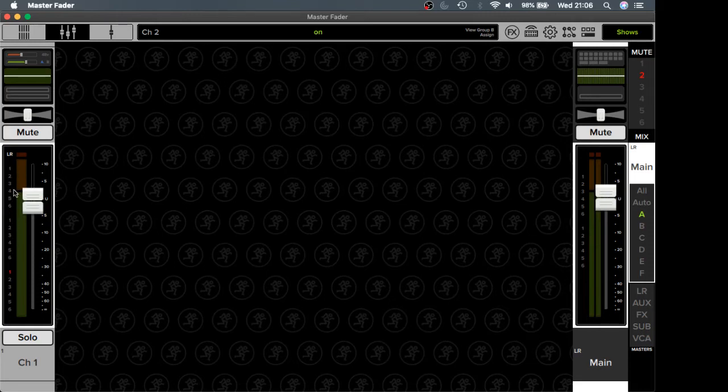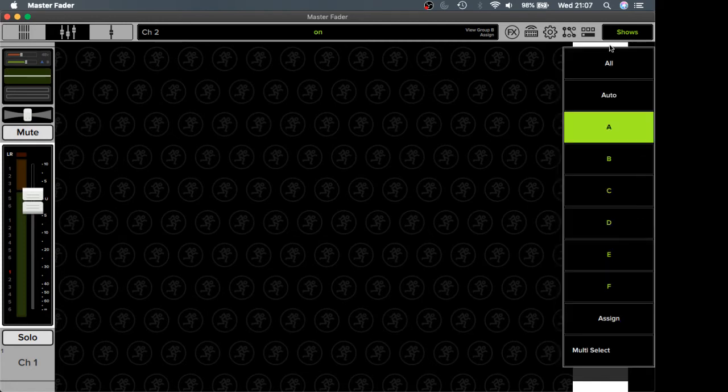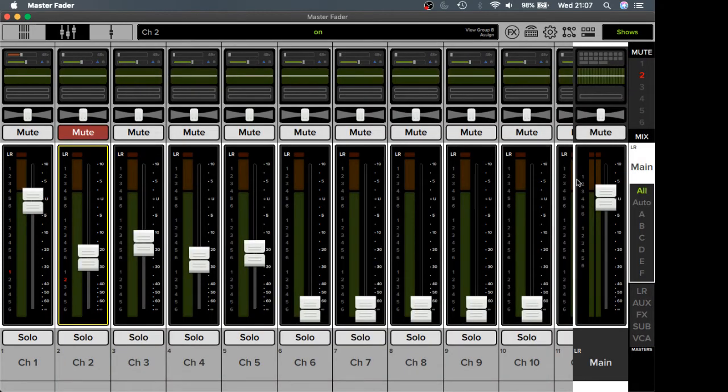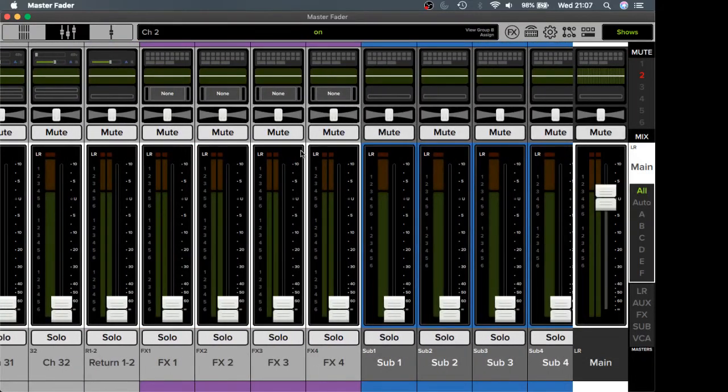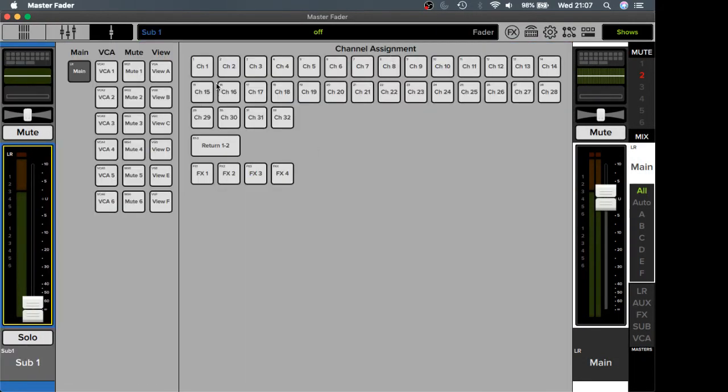So is this VCAs and subs then? It has to be VCAs and subs. That's fine. Remember, I told you in the first video, I'm still using Master Fader 5, and you don't have this in Master Fader 5. This is still new. I made the automatic assumption that that lined up with what was on this side, but it doesn't. I probably should have checked this before I did the video, but nah, who cares? Hang fire. This is an easy thing to do. There we go. So, subgroup 1.